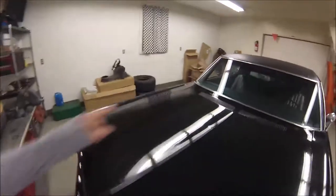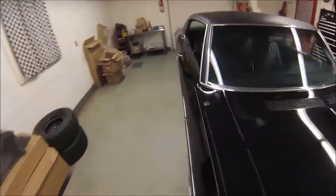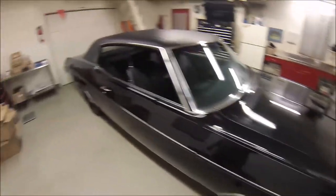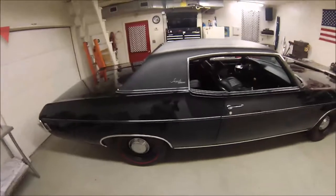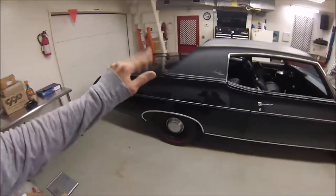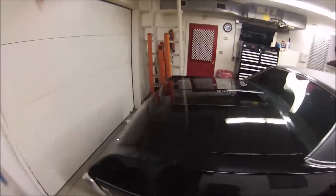I did take the antenna out and put a plug in it — if you ever got the car painted, you'd want to weld that up and fill it in. The paint on this car is incredible for 30 or 40-year-old paint. Super clean car — you just don't find them this clean.